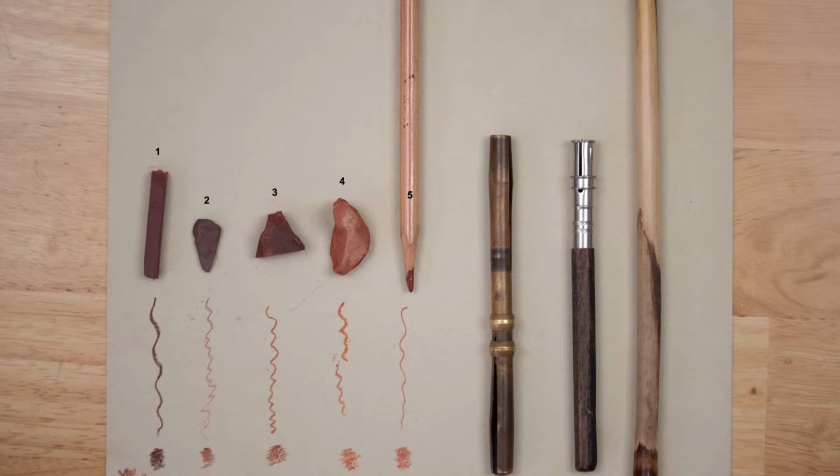Now you see the holders. This is important. The type of holders that you use, because obviously holding the chalk in your hand and drawing with that is almost nearly impossible. You have to have some great motor skills to do that. So all of the old masters used various types of chalk holders.